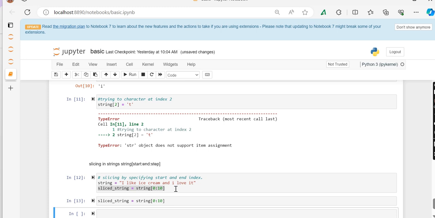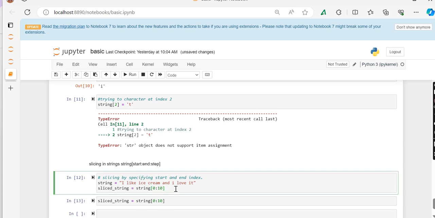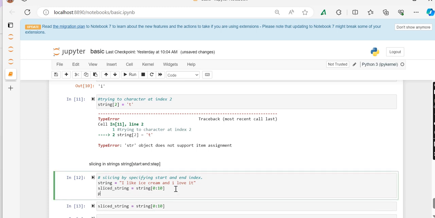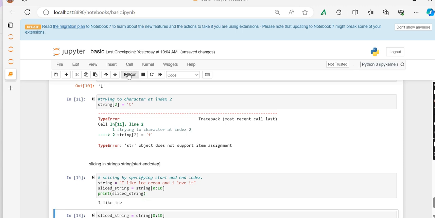Now if we print the sliced string, you can see there are a few words, up to the 10th index.